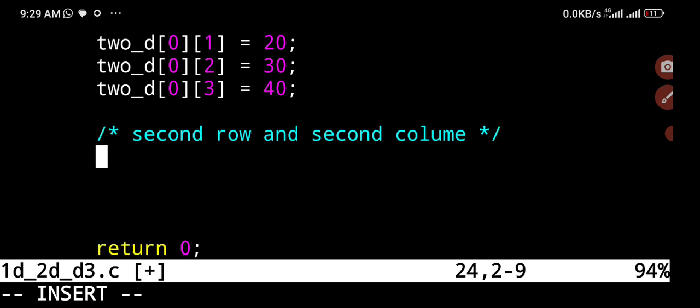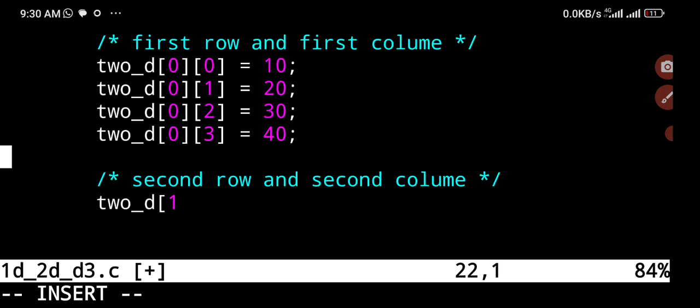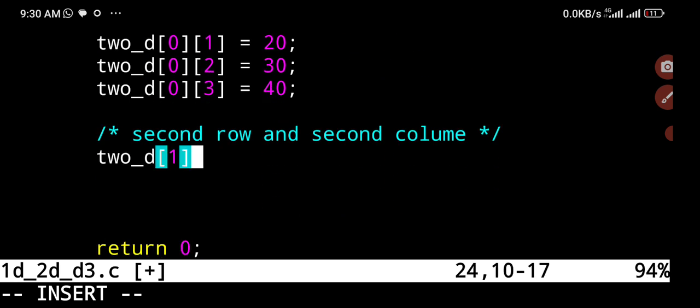So now it's time to plug into the second row and second column. So we say underscore D. Now this will be 1 now. Remember here was 0, because every computer starts reading from 0, so here will be 1 now. So we close it, open bracket 0, then we plug in values here, 60 semicolon.